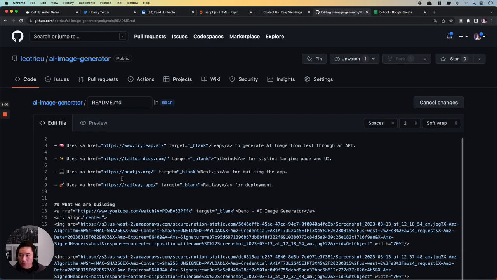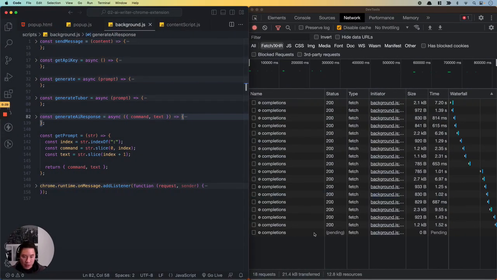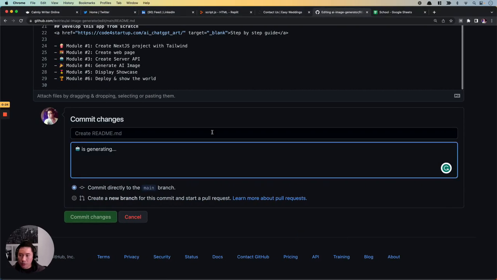Nice. Now let's see if you can do something with markdown. I'm going to say markdown, an Netflix app with all features. All right, see if it comes up with the markdown for me. Normally, it should come up with very nice emoji, right? So this time it's a bit long. So I just come up here. Yeah, at the moment it's just pending. So I'm just going to put this one like this here.